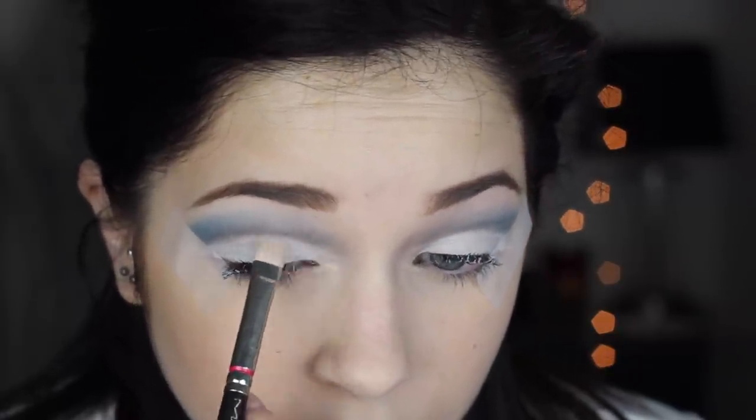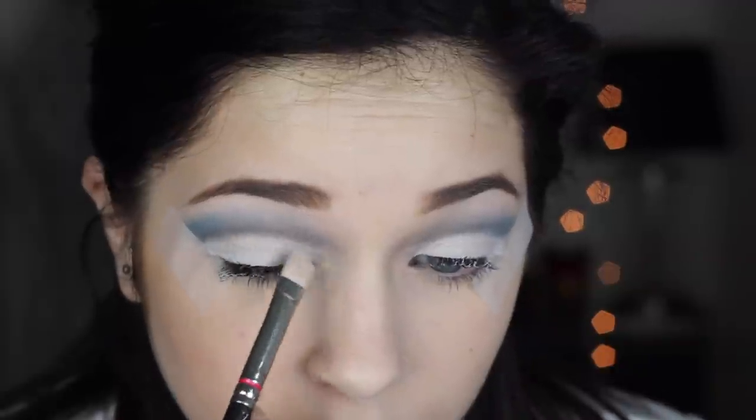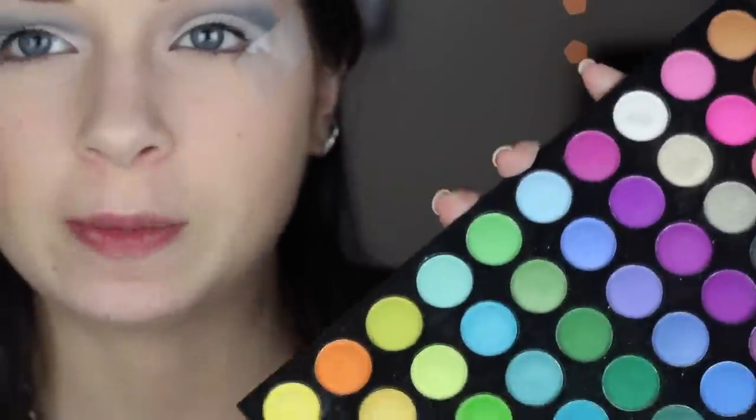white. So you can put a white shadow down there, it doesn't really matter. I'm just not going to because it's an extra step that we don't need to do. Then I'm going to go in with this Beach Cosmetics 120 palette.